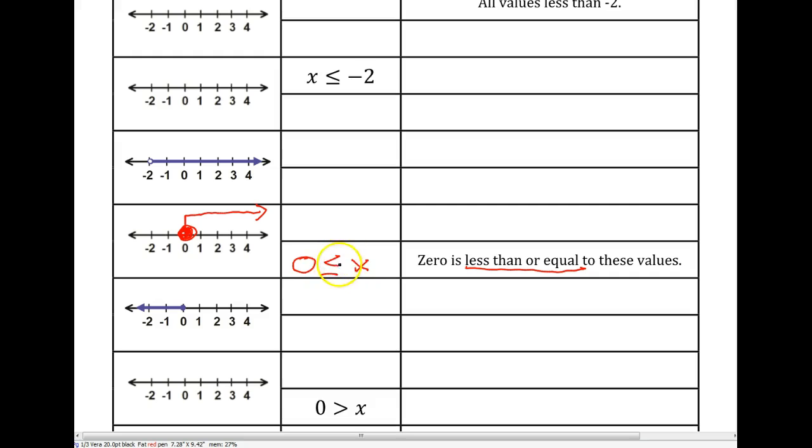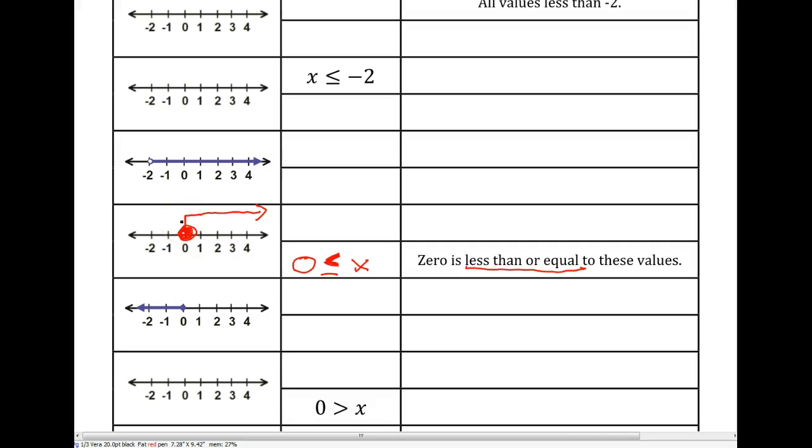It does not match this inequality and which direction this points at. If you try to make it too simplistic and not understand by the words what this means, you start coming up with other rules like, okay, whatever direction this points, that's the way it points on the graph, and it's too simplistic.